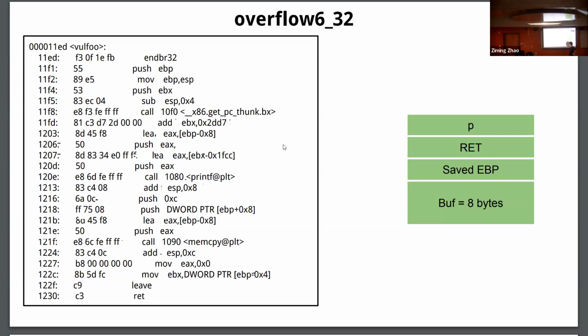Right? Then the third argument is 0xC, which is 12 bytes. Okay. So there is an overflow. However, you can only overflow the saved EBP, because from here you can only overflow 12 bytes. Right?